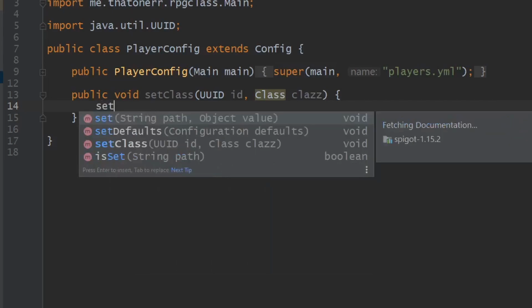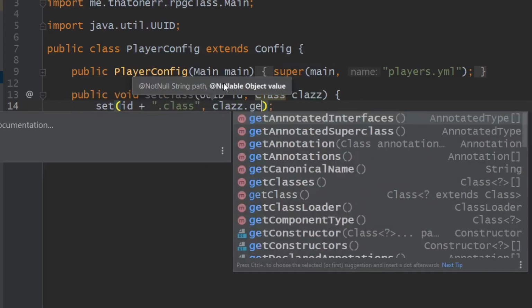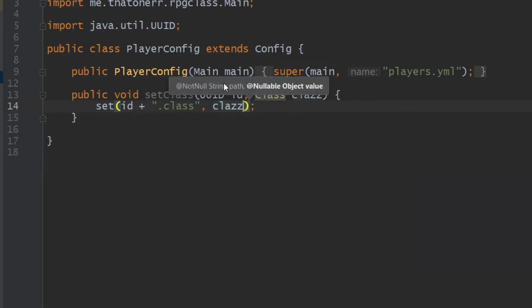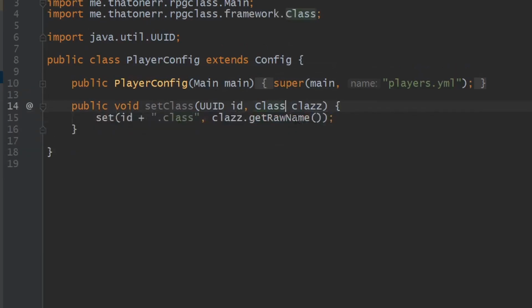Then we can do set ID dot class to this class dot get raw name. And the reason why I can't access it right now is because I'm using the wrong import of class. There we go. So that's what the raw name for this class is used for. We don't want all the MB and 7 and 6 stuff like that. So we're just going to use the raw name, strip off all that, and store it into this configuration file.